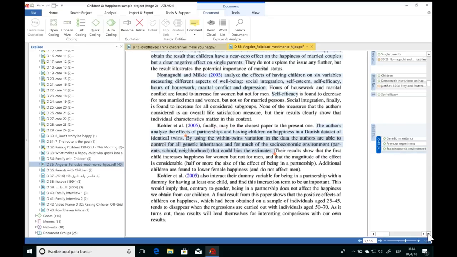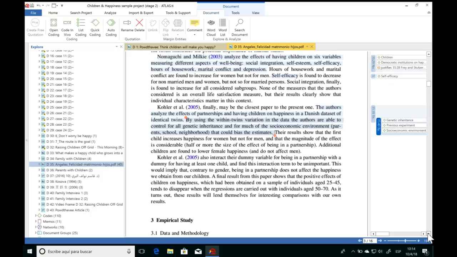Now, another way that we can conduct our analysis in Atlas TI is by using in vivo coding. What in vivo coding does is it'll convert the selected text in the quotation into a code. So this is really useful if you want to capture the exact words of the author or your participants. So imagine your participants have expressed something and you love the way that they express that and you want to capture those exact words. To use in vivo coding, all you have to do is select that segment of the text that you want to capture, right-click, and choose in vivo coding. And then Atlas TI creates a code from that text.